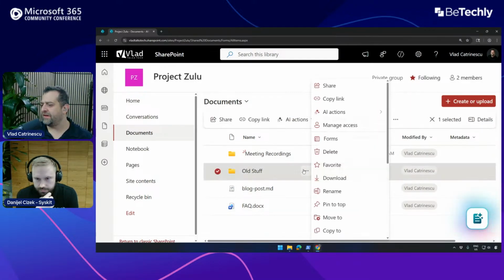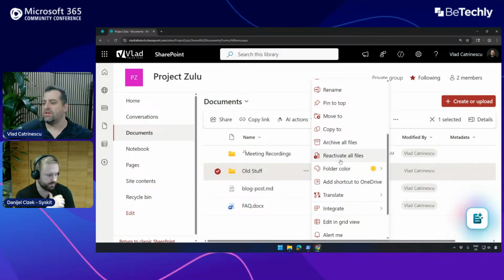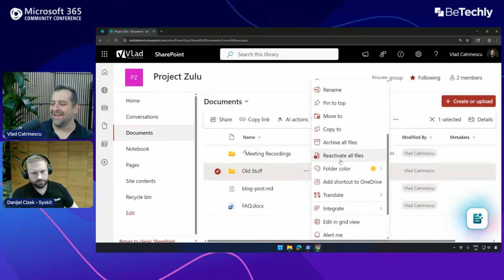And again, if ever you want to reactivate, you can always reactivate all the files in a folder. Again, it might take a few minutes. You need to be a bit more patient than me, but you will be able to bring all those files in that folder back. And again, if it's under 7 days, it will be instant.